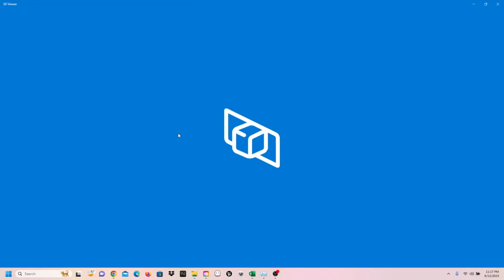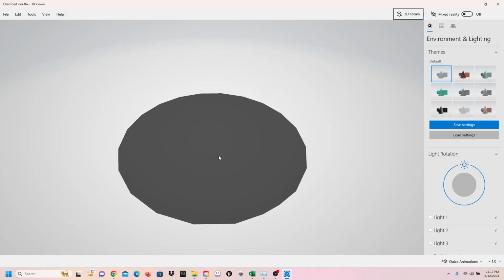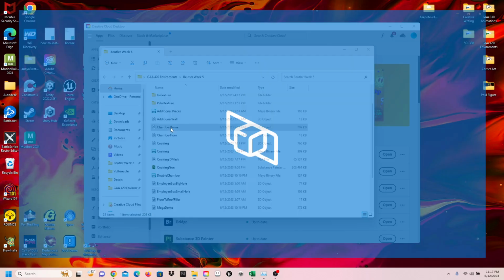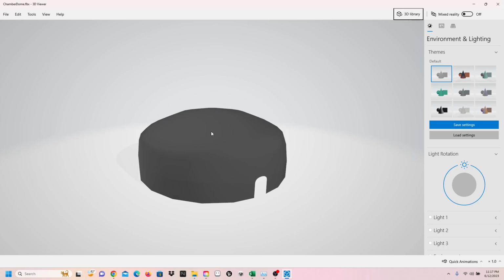Chamber floor, very simple obviously. It's just the giant circular floor made for the chambers. Chamber dome. It's exactly what you would expect. It's just the dome with the doorway in it. Boom, look at it. Beautiful.